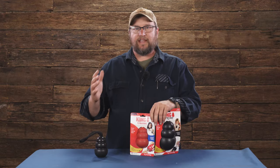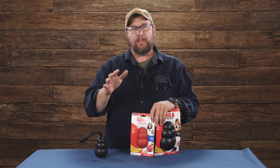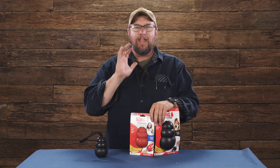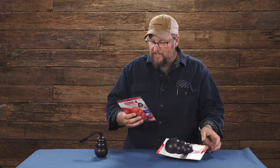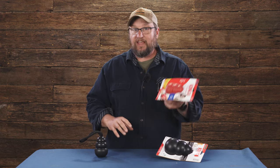Today, we are going to take a look at Kong balls. So if you don't know what a Kong ball is, please crawl out of your cave and look around because Kong balls are everywhere. It is a great toy. Been around for a long time. It was sort of an accidental find, really neat thing. Colorado company, made in the USA, rubber.